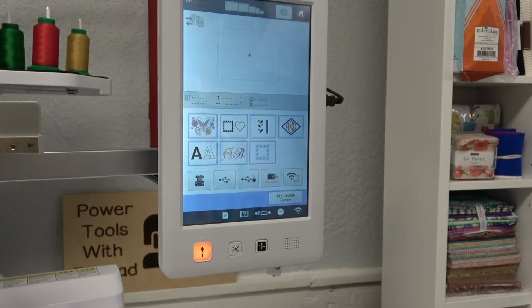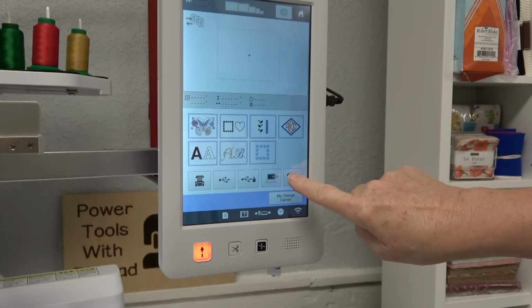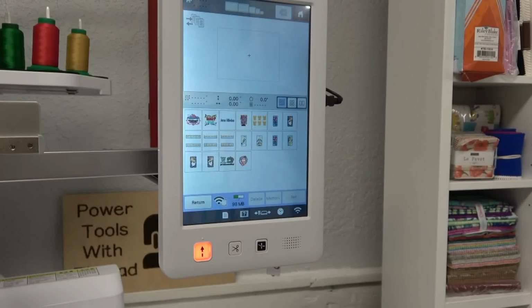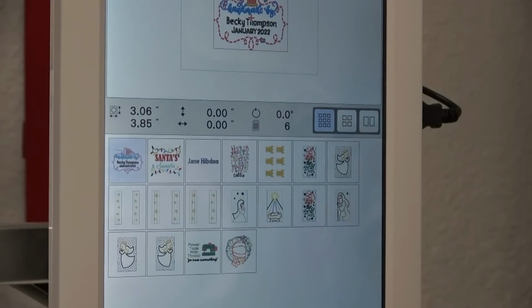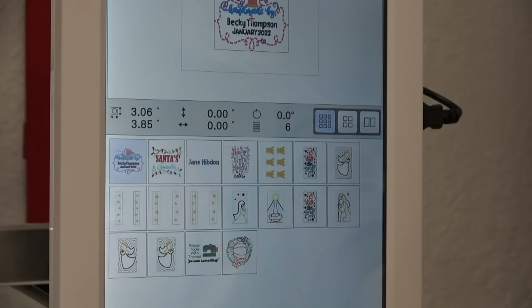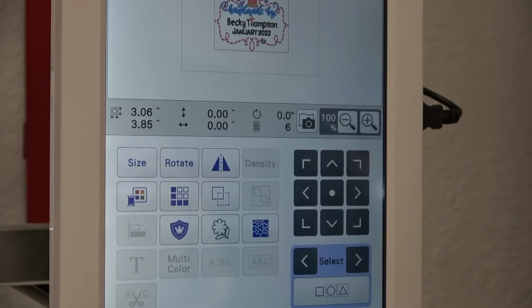I'm going to pull the design up now, and I sent it over wirelessly using the Database Design Center from Brother. So I'm going to touch the wireless icon, and that design database transfer feature I do believe works for the Baby Lock machines as well. And it's right here, the very first one, and I'm going to tell it set. So here is where I could choose it and put it in the machine's memory. I could delete it, I can go back to home, but I'm just going to hit set.